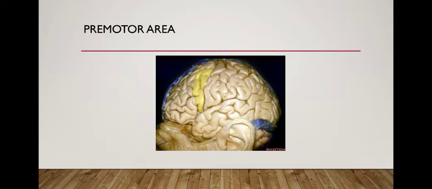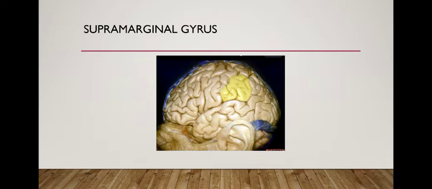The function of the premotor area is the programming of the fine motor activities. So actually within our brain, all the activities are programmed, and then this program initiates a complex range of motions. So this programming of motor activity, this planning of motor activity, occurs in this premotor area.